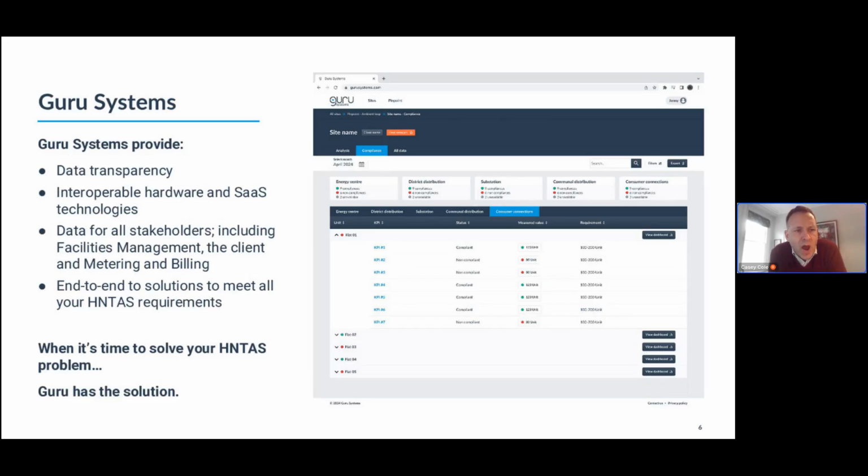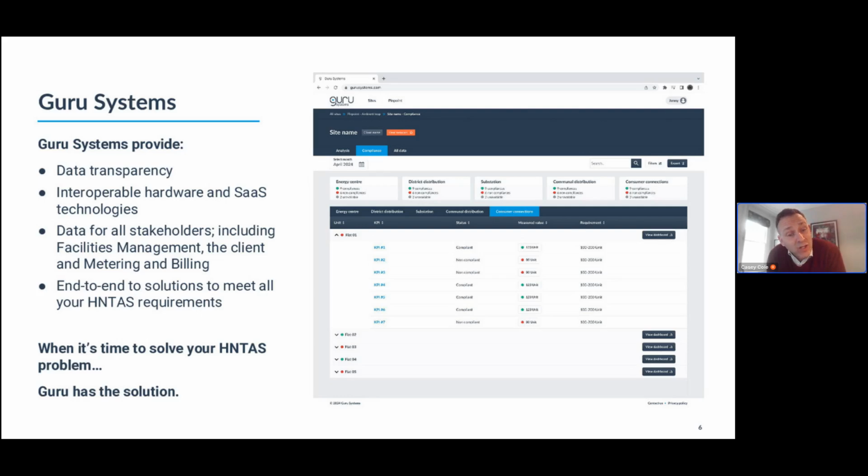Last slide. What's our approach to this? So our approach is one of data transparency. We need to also focus on interoperability, not just with our kit and others, but also on site, reading other people's kit, or in some cases, sending control messages back down. We have to make sure that all these different systems are tying together in order to put data for all stakeholders into their hands, the right data for the right stakeholders.